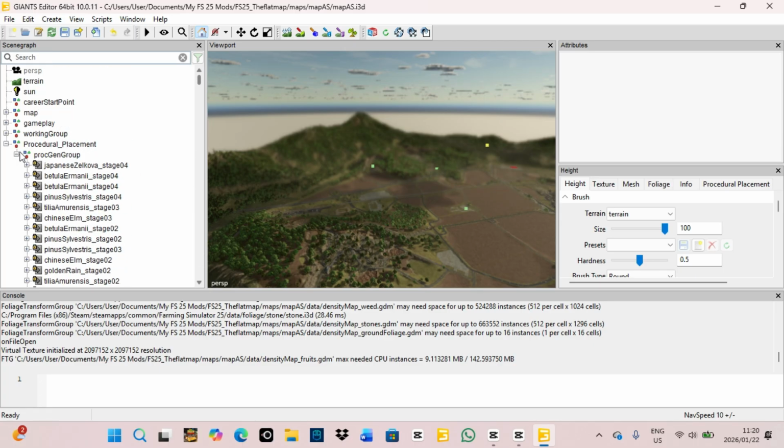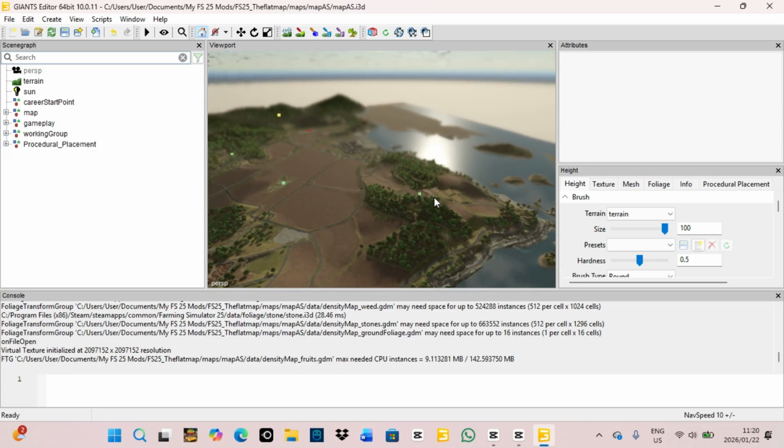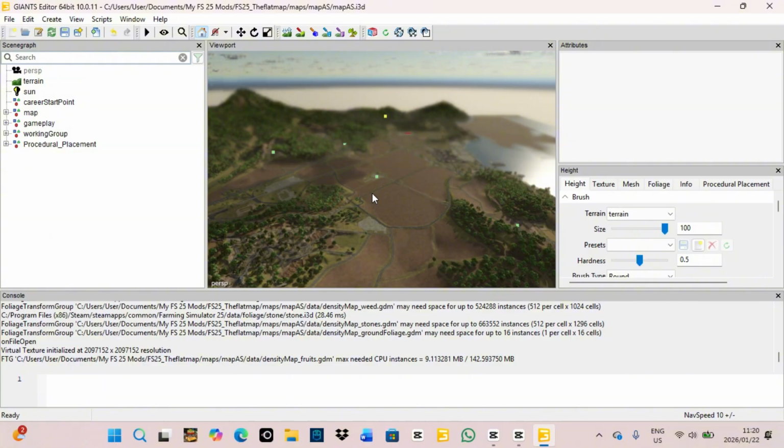Just ignore what I'm doing here. I'm just making this a little smaller here. And so we need to delete everything on this map. But before we do that, we might need some things before we do anything, like the map boundaries. We need that. That's a very important thing to have.